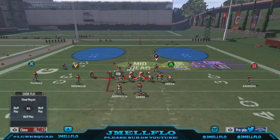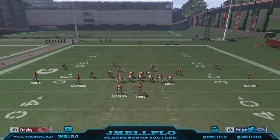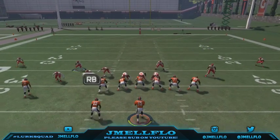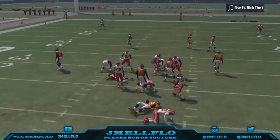I like to run this blitz against sets like these — you got a two-by-one, you got a tight end. People try to watch the flats because it's easy to cover. You can just shade to cover the flats, and if you're really afraid he's gonna throw to that tight end, you can just watch this side. That's why I love this blitz so much — y'all just see it come screaming through.